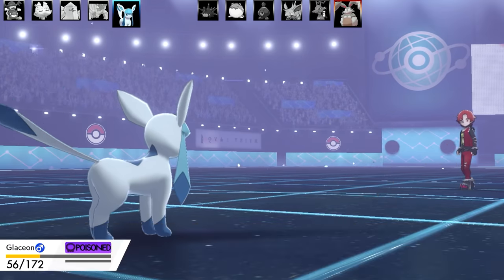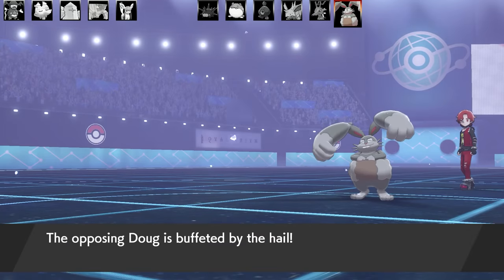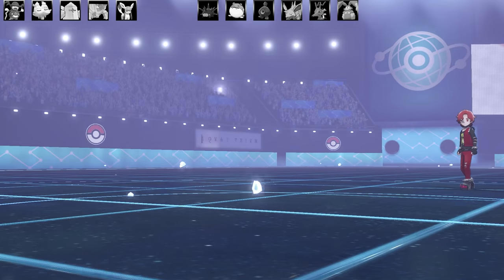Here comes another Quick Attack. And I'd say absolutely that is Choice Band Quick Attack. So bye-bye Glaceon here, right? However, Doug the Diggersby is going to get spanked by the hail, and that is enough to take it out there. I didn't even need to send in my last Pokemon.